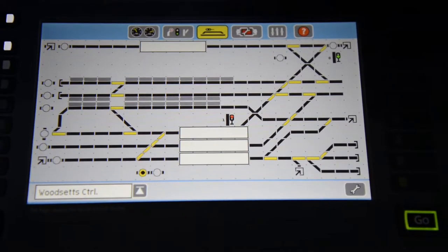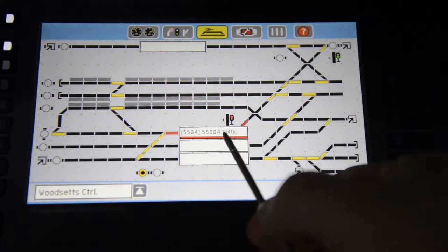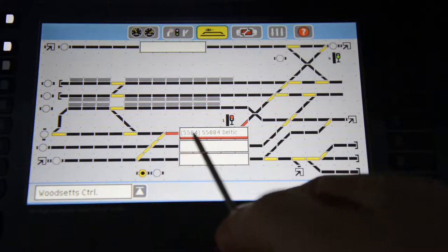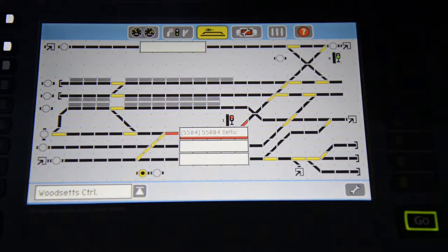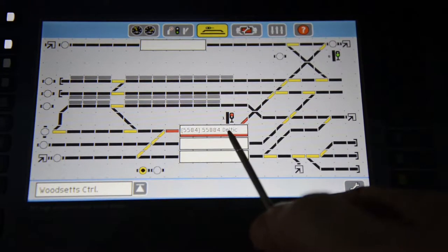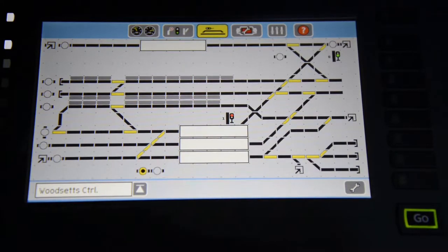We have block detection fitted on the railway, and as the Deltic enters the block, you'll see that its registration comes up in the section on the controller here. So you can see that this particular block is occupied, and it's occupied by the Deltic. Likewise, when we come out of the block, you'll see that this section goes clear again, and we now know that that particular block is clear.